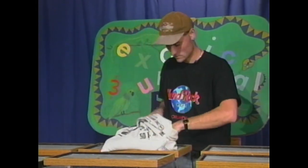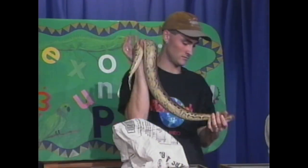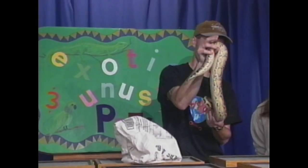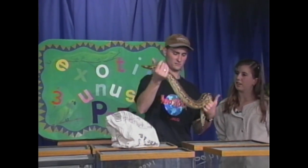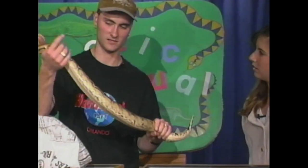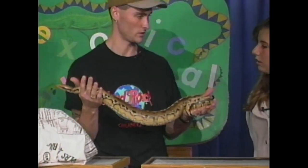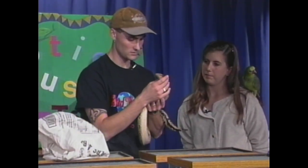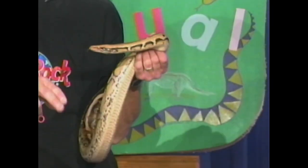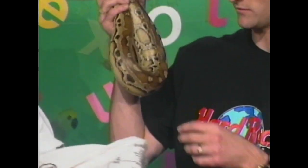Okay. This one here, this is a Borneo blood python. This guy is kind of a mean snake. You see, he hisses a lot too, and he'll strike at you and bite you as well. Now, how come he's kind of fatter and not as long as the other ones? It's just he's still got a lot to grow. He eats well. Yeah, he doesn't get as big as other pythons though. Yeah, I can hear that. He's fine with other snakes, but you got to be careful when you catch him. You can't just lay your hand in there because then he'll bite you. Oh really? Yeah, he thinks it's food. Plus because he's just mean too.